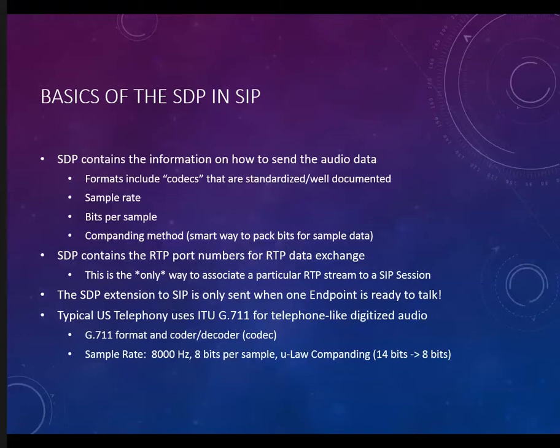Also, in the United States, typical telephony uses the ITU G.711 standard that we had mentioned earlier. It is an old one, but it operates at 8,000 hertz, which means there are 8,000 samples taken every second. It originally is with 14 bits of magnitude, but it is compressed down through a thing called mu-law companding into 8 bits per sample with minimum loss. This is acceptable for voice. It's not acceptable for music, but then again, hopefully you're not sending a lot of music over a telephone.